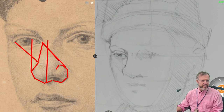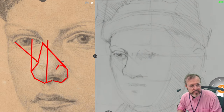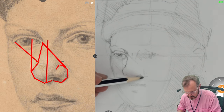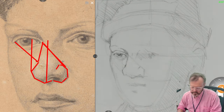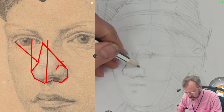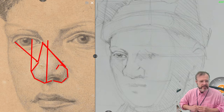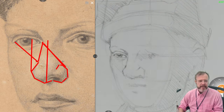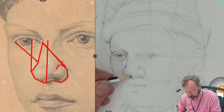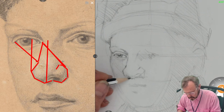And this would be another 45 degree angle. If I go from here 45 degrees, that's going to get me to the back of the ala. And that's how we find our way around a form using kind of angular thinking. My next step is going to be to shadow map the tip of the nose, which is going to be like this. It's a little first shading.